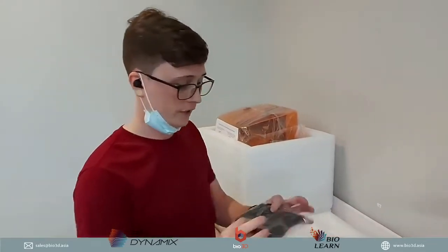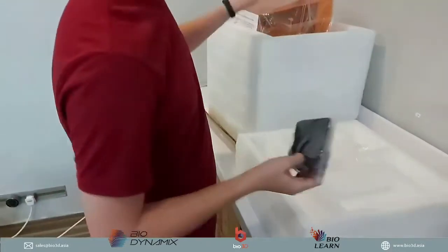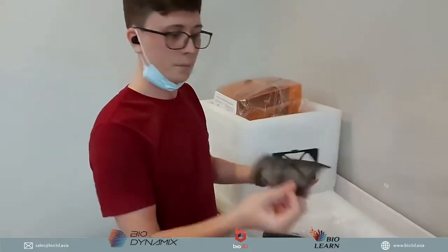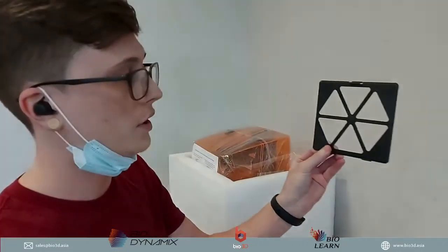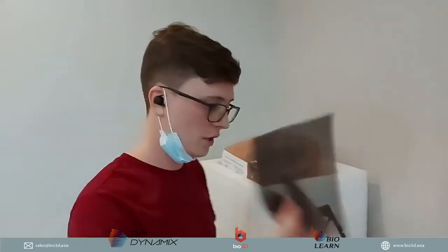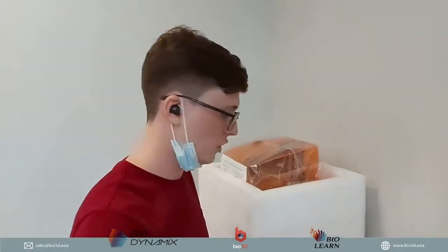Okay, we also have some sponge over here to replace for the radiator. As you know, there is actually a radiator built into the Uniz 3D printer, and that is the reason why it comes at a very, very fast speed. For example, this is one of the sponges, and this is the radiator cover. It even has that Uniz logo, and that sponge will just go behind. As it gets dirty over time, you can easily just throw that out, and you have a lot of replacements, so you don't have to worry that you may need to buy more sponges down the road.